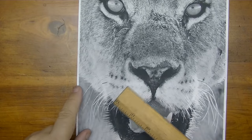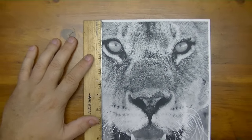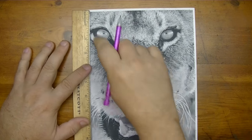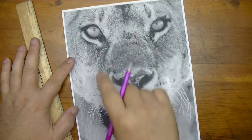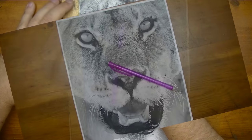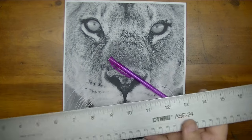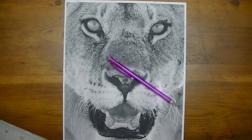Okay, now it's time to draw the actual grid, and I'm going to connect the dot from the top to the dot on the bottom for each one. I've decided to bring out the big guns, so I'm going to use my very long aluminum ruler for this task.